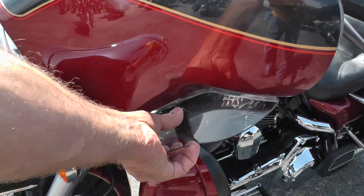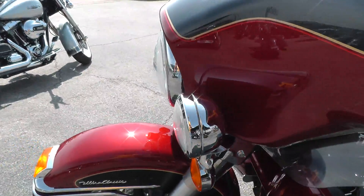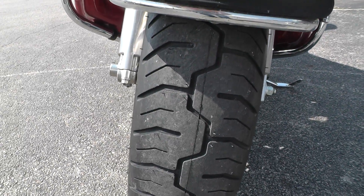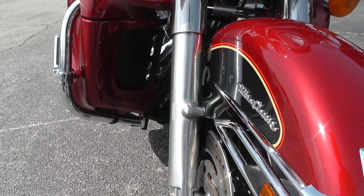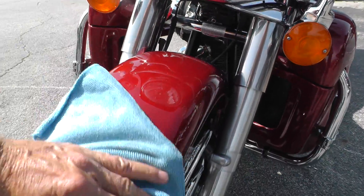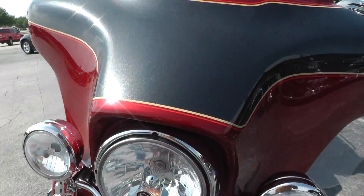With the little wind deflectors here — those aren't adjustable, those are permanent. The front tire is new, we put that on in our shop. We run all our bikes through our shop and make sure they're ready to ride. The lower fork legs look good, and this fender looks real nice, so does the fairing.